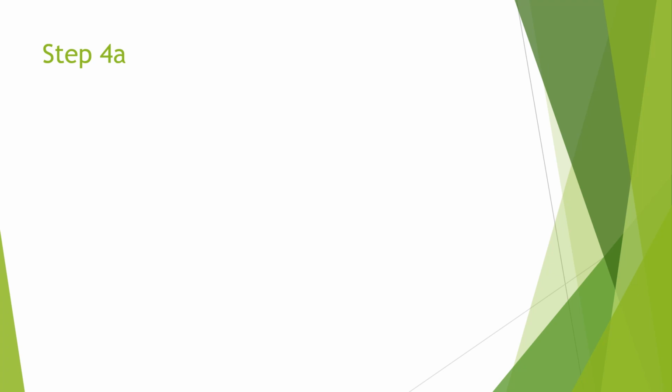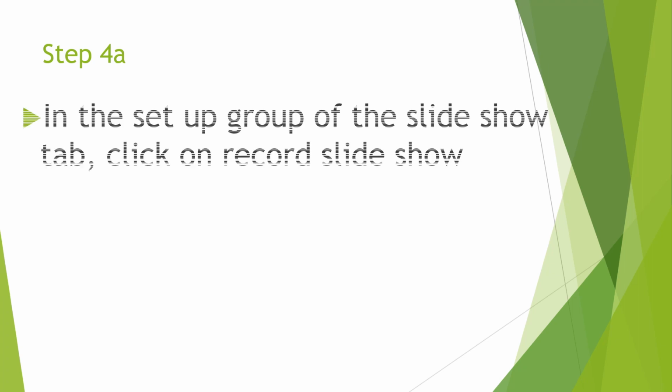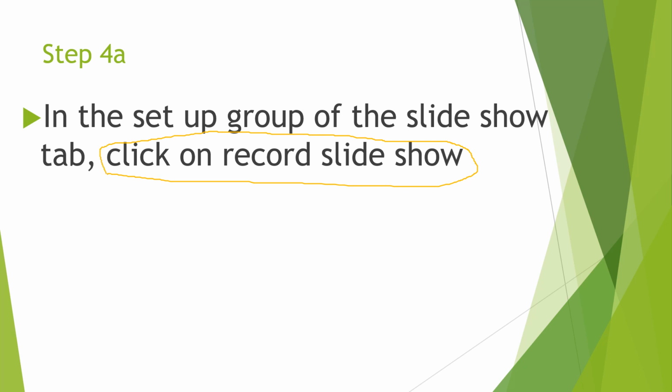Still under step number 4, but under Roman 1, in the setup group of the slideshow tab, click on record slideshow. This is where I would like us to put more emphasis, since as I began I clearly stated that MS Office 2019 or earlier versions do not have such a privilege. I'm going to give you a snapshot of the same so that you can see this privilege that we have been given in MS Office 2019 or newer versions. So that is the snapshot.